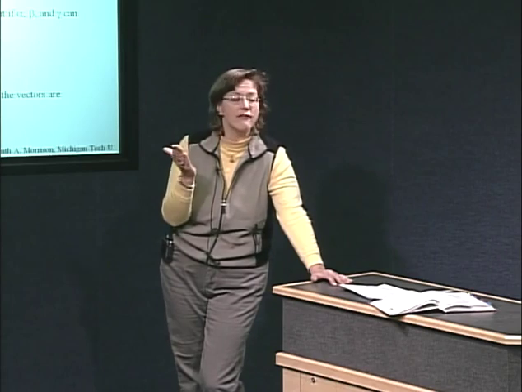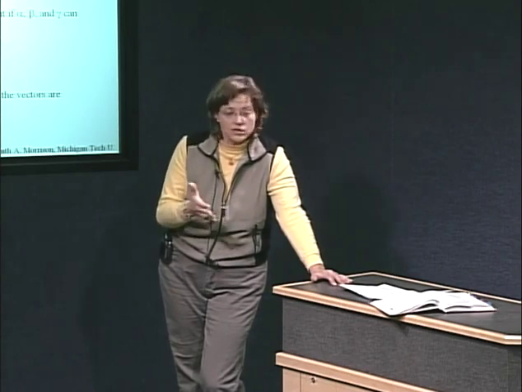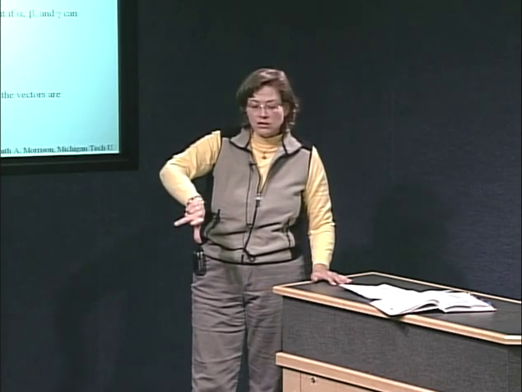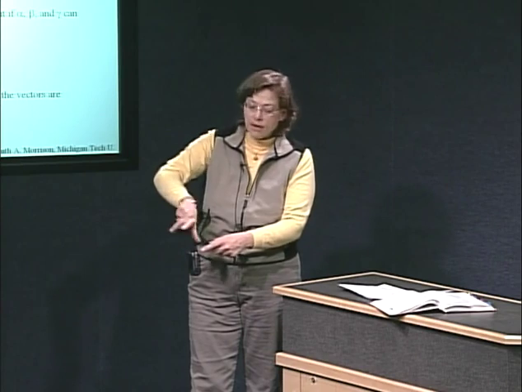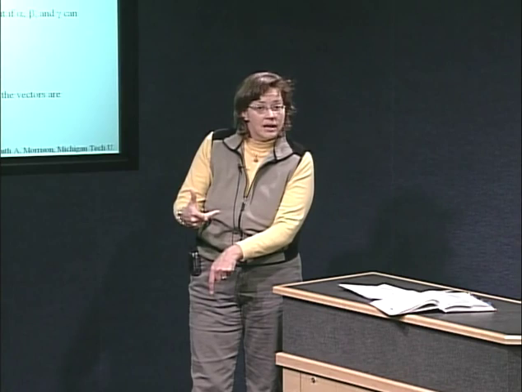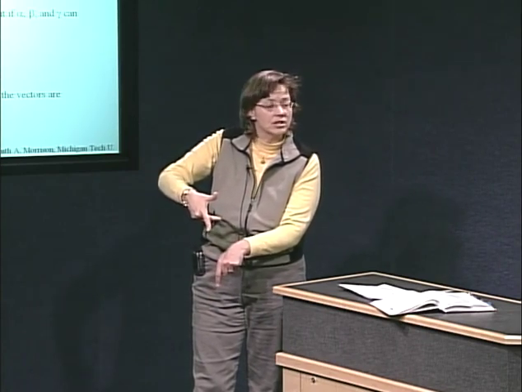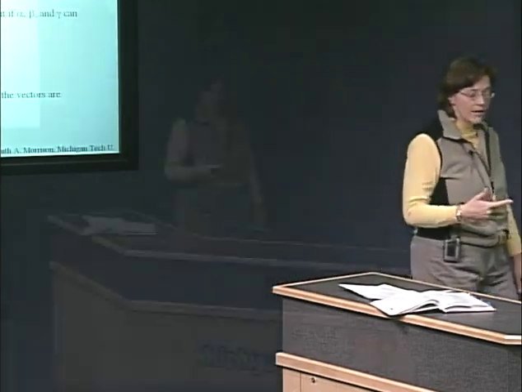Just like, say, gravity. The vector due to gravity is what it is, 9.8 meters per second squared pointed towards the center of the Earth. If I write a coordinate system where one of the unit vectors points towards the center of the Earth, then that vector is 0, 0, g. But if I pick this coordinate system, then that vector is 0, 0, minus g. If I pick a coordinate system at an angle, it's some other vector which has components in two directions when I try to write that vector. So what coordinate system you actually write something in changes how it looks, but doesn't change the vector.